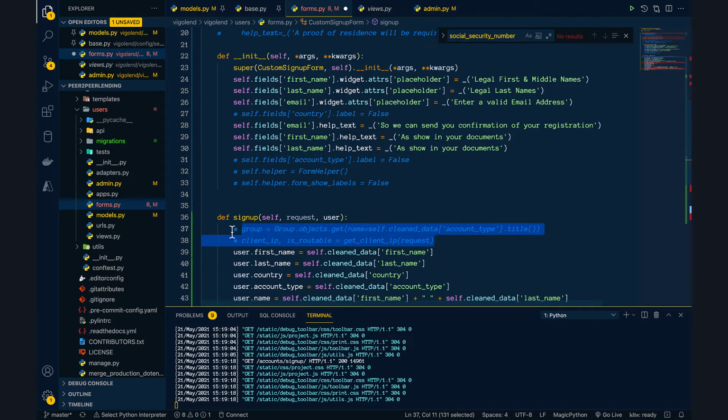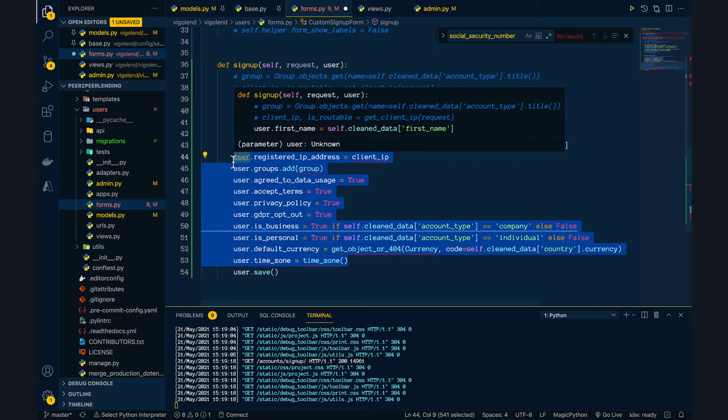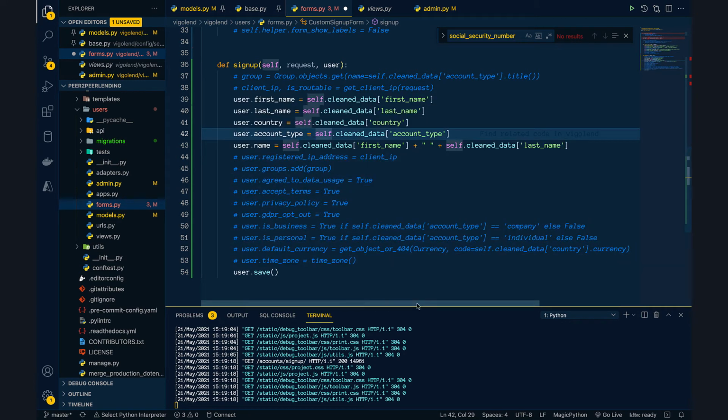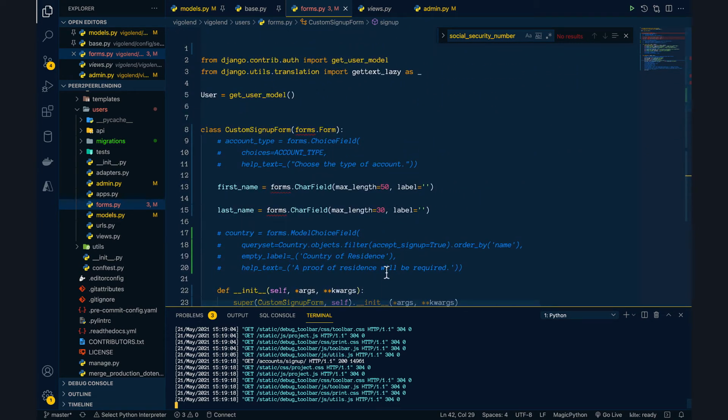These fields are going to be required on the later phase of our development, but for now, we are not going to take them. I think everything is clean here. Yes, everything is okay. So let's bring in our forms.